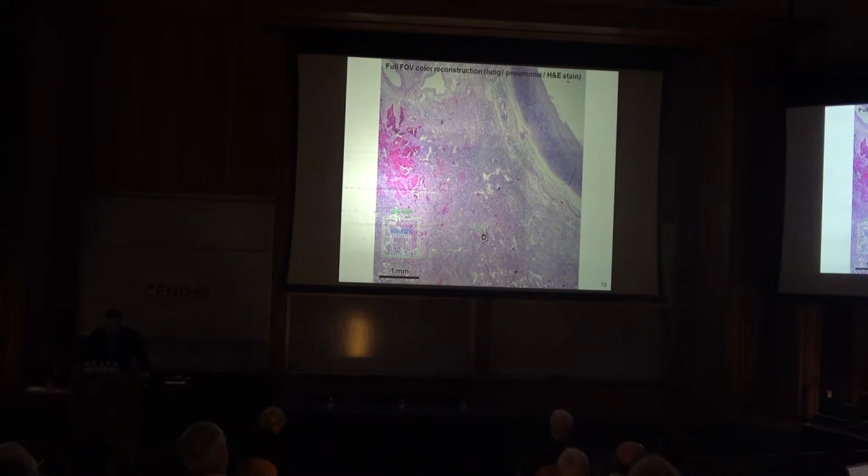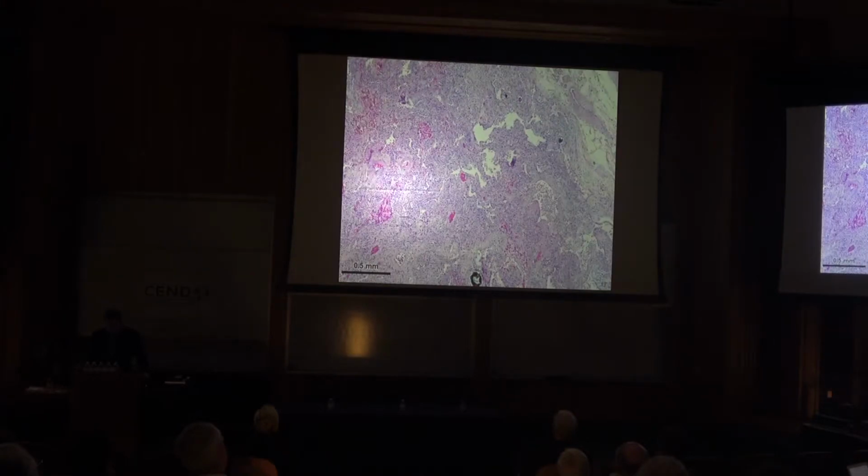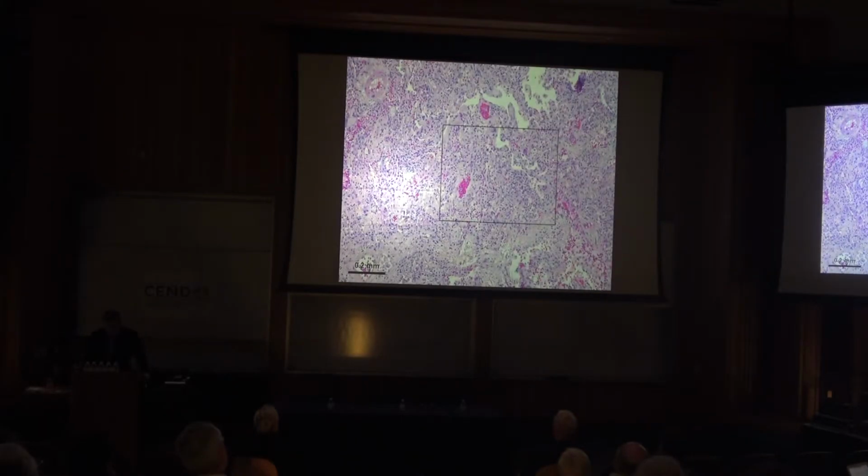This is an H&E stained lung pneumonia sample. It's about a few microns in thickness, standard histochemical staining process. It's also highlighting the field of view comparison here with different objective lenses. 20x is this green region. You can take a region of interest digitally and zoom in and zoom in and continue zooming in.